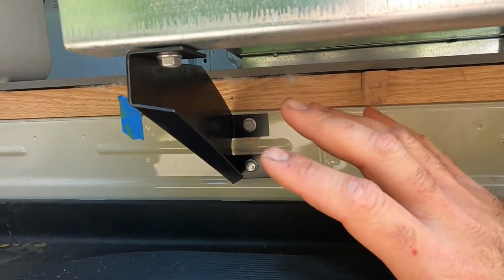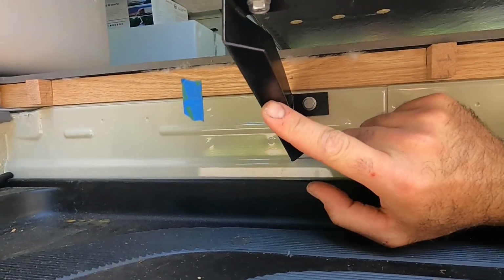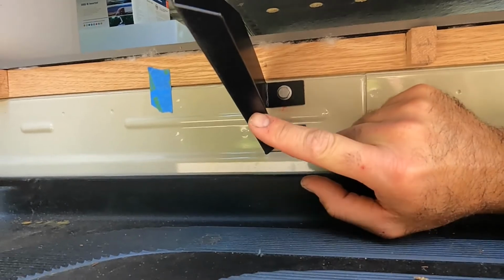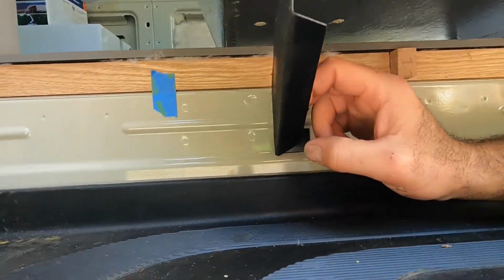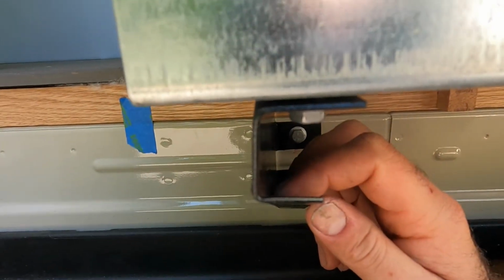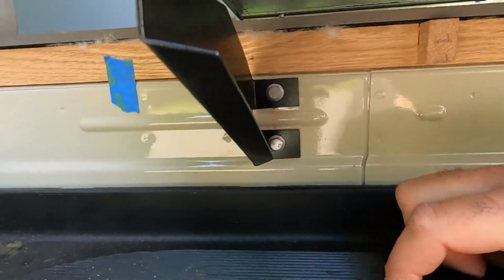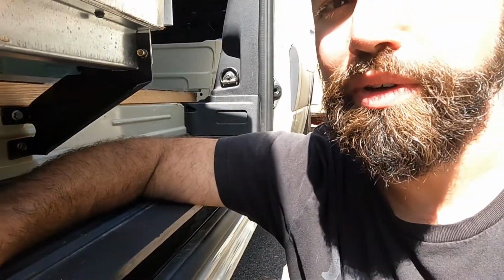I mean, these look good on camera, but if you see them in real life, you can see there's some hammer marks on this edge, and the bend's not super tight. It's probably not quite 90 degrees. It's got issues, but I think I did decent for using a hammer and a vise.